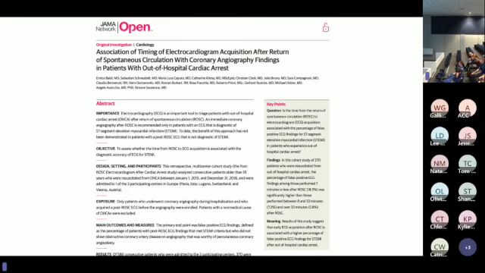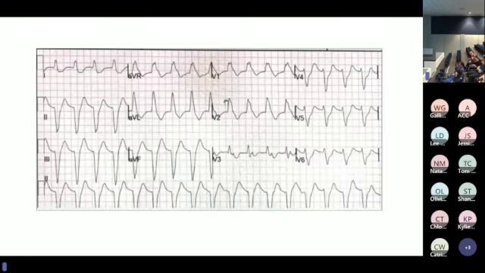I guess it does raise the importance of serial ECGs in these patients. Most of these pathologies evolve over time. And it's going to be very rare that you're not continuing to work on that patient for another 10 minutes. So if you do your immediate post-ROSC ECG and you make an early referral to cardiology and you do another ECG during that referral, probably grease those wheels a little bit. Yeah, exactly. And that's this patient's ECG, let's say 10 minutes later. Looking much better.